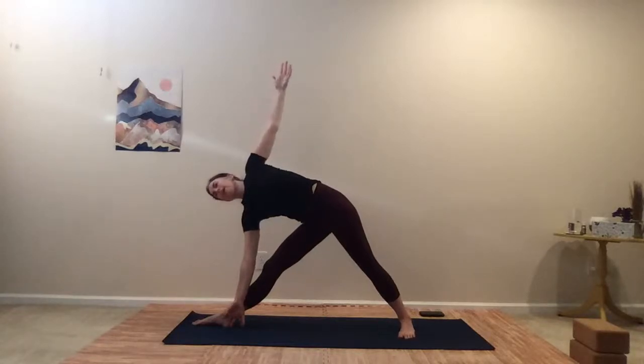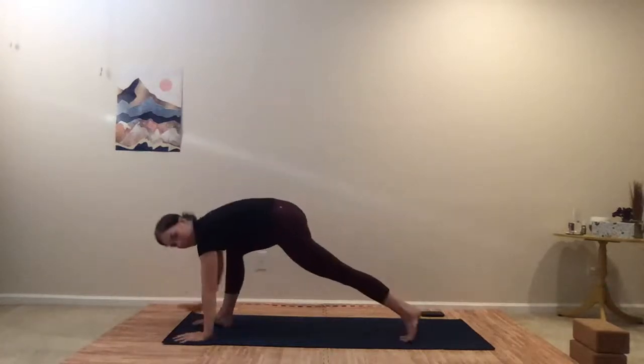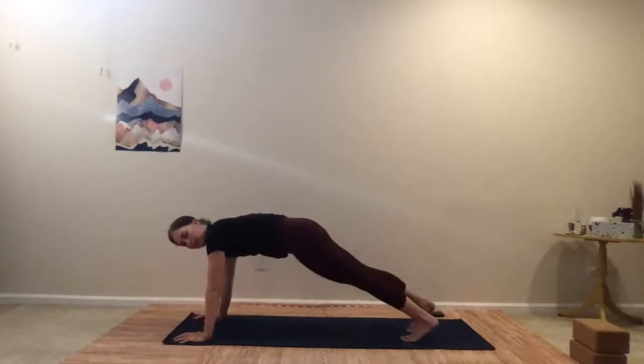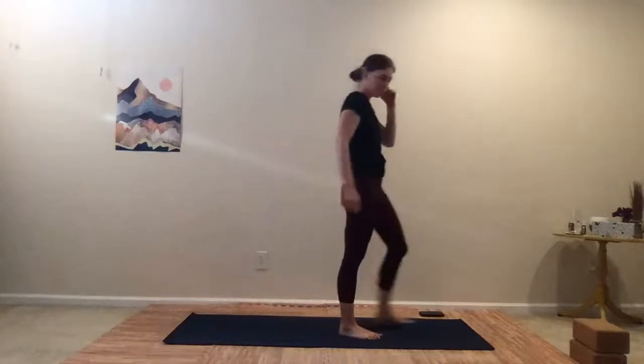Let's take another inhale and exhale. Bending into the right knee, hands cartwheel down, frame the foot, pivot to the ball of the left. Inhale, right foot meets the left. Exhale, make your way through your vinyasa, right? Taking what you need.